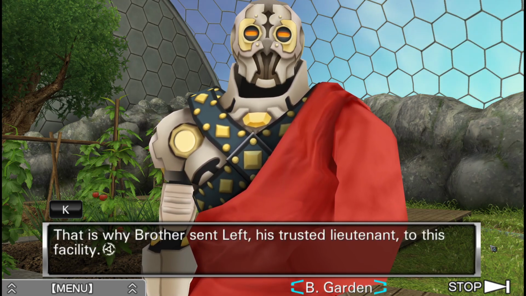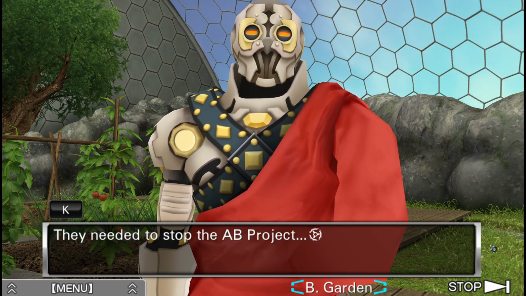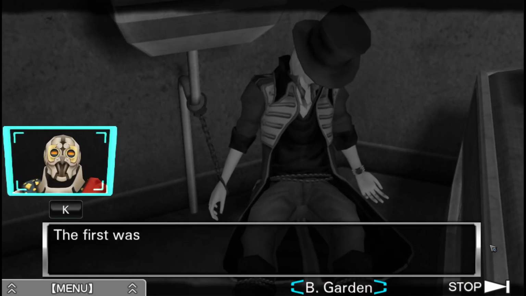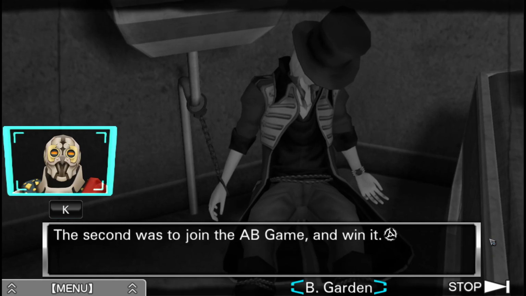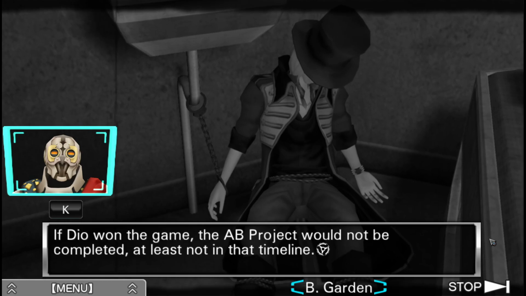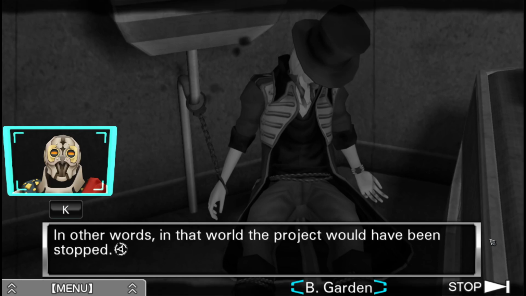That is why Brother sent Left, his trusted lieutenant, to this facility. They needed to stop the AB project. So, Dio was given two tasks. The first was to eliminate Akane, the architect of the AB project. The second was to join the AB game and win it. If Dio won the game, the AB project would not be completed, at least not in that timeline. In other words, in that world, the project would have been stopped.